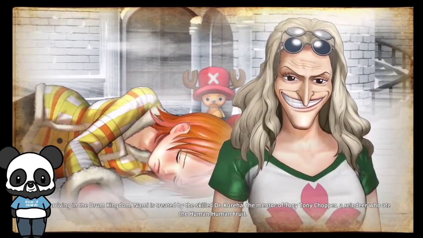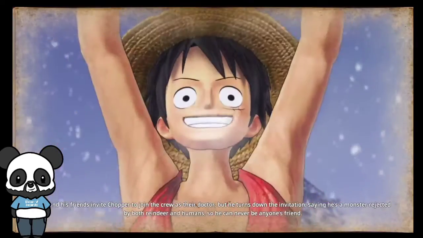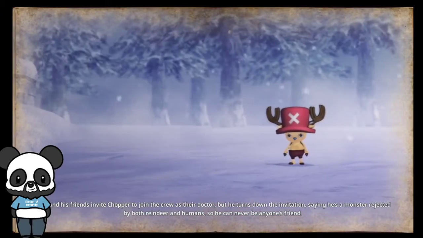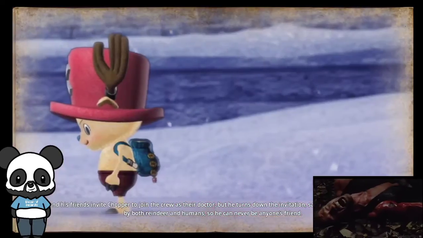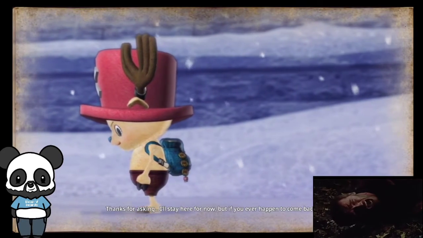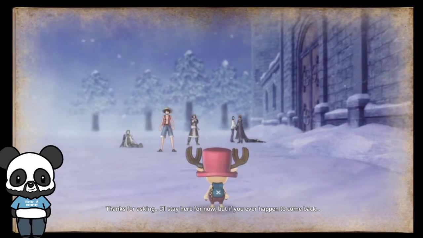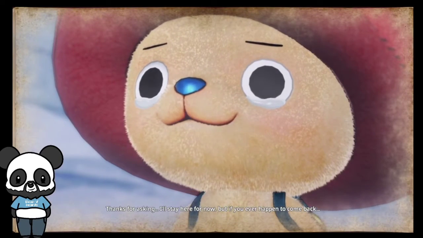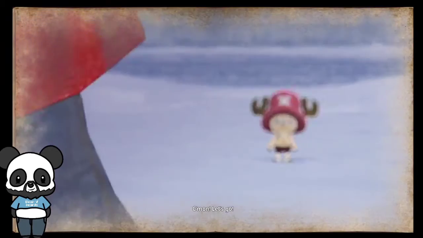We got Chopper. He is awesome. My little Tanuki, my little reindeer friend that everyone calls a raccoon. I mean, he does look like a raccoon. Just to be honest, he does kind of look like one. He could be mistaken for a horned raccoon, so to speak, especially as a plushie.